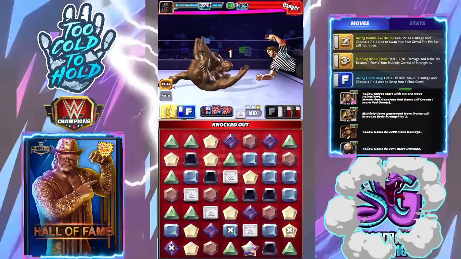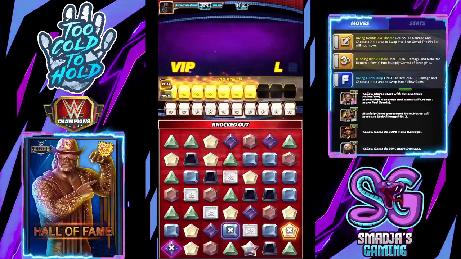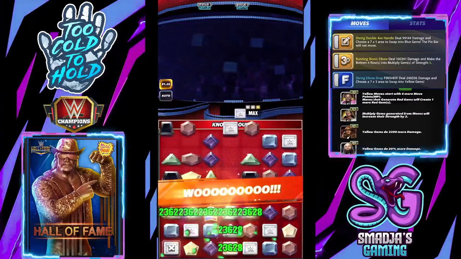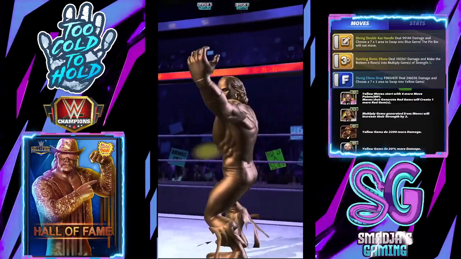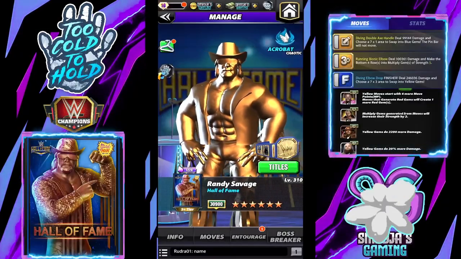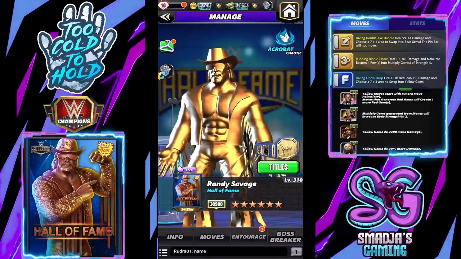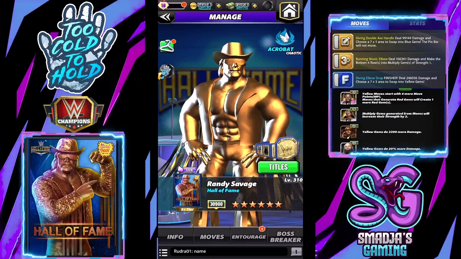And danger for Hall of Fame Hogan. Not even one turn for Hogan. Wow. Macho Man Randy Savage without the gears. So we just saw now Macho Man Randy Savage Hall of Fame kicking some ass without any gears.